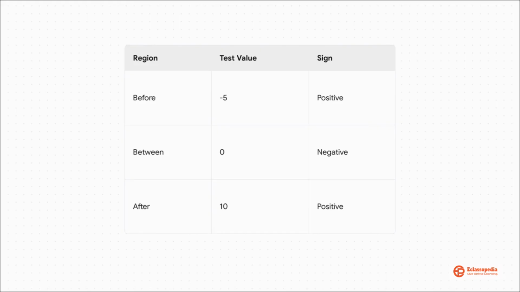By testing our critical values, we can actually map out our regions. If we pick test values before the first critical value, right between the two, and then after the second, we'll often see the resulting mathematical signs oscillate. For instance, they might go from positive to negative to positive. It's kind of like a map. Depending on whether your original inequality was looking for values greater than 0 or less than 0, you simply select the corresponding regions on this map to get your final answer.